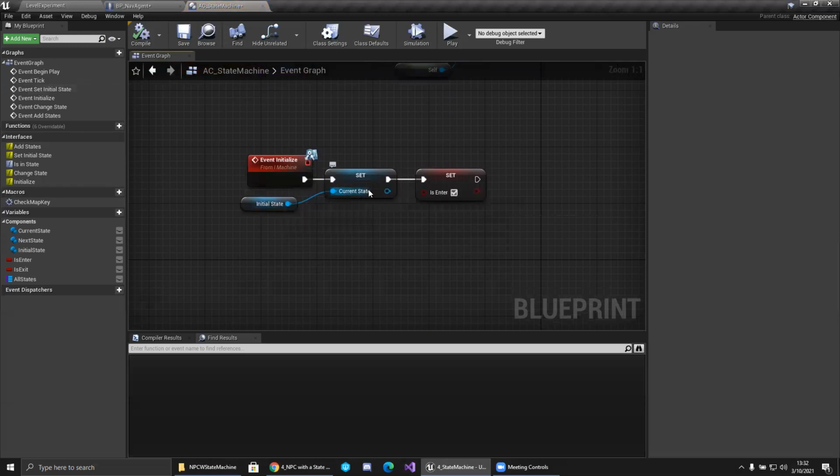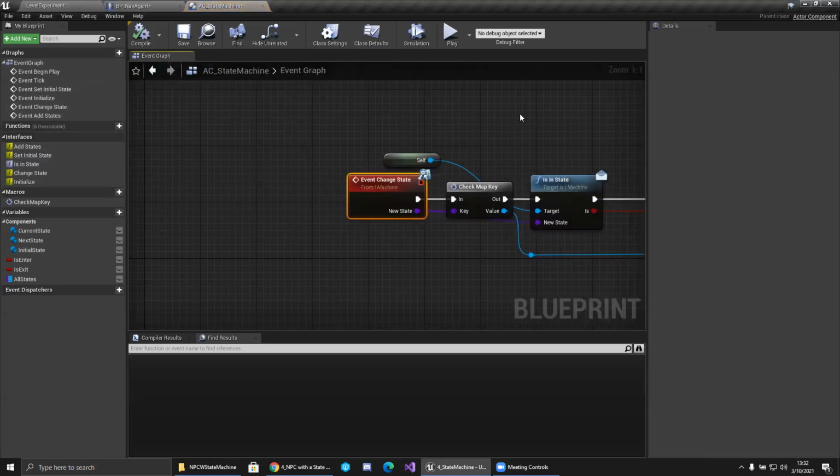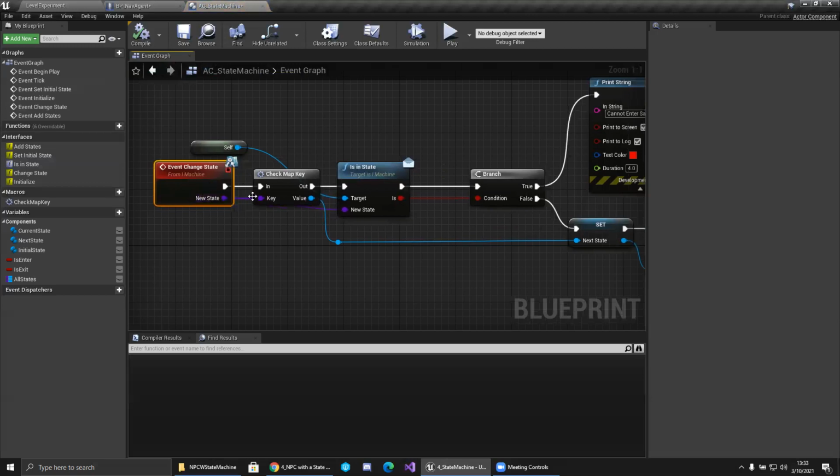Initialize just sets our current state to whatever that initial state was, and tells it to call enter on the next frame. We have the change state, which checks our map to see if it does have this state we selected from the dropdown.